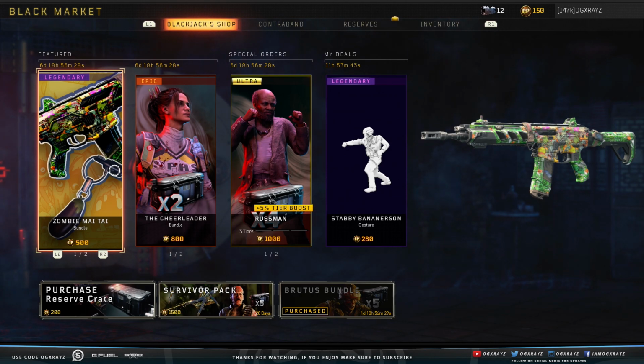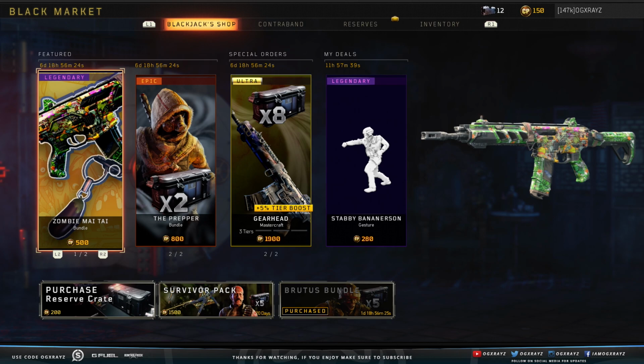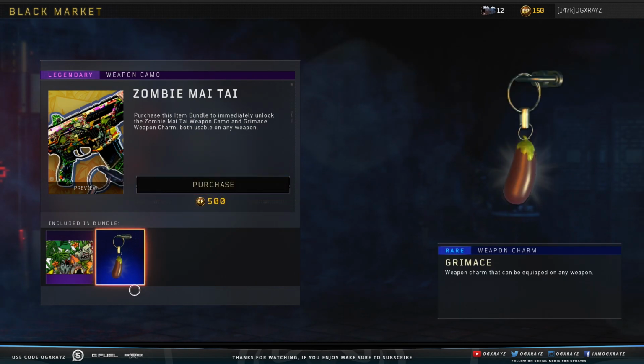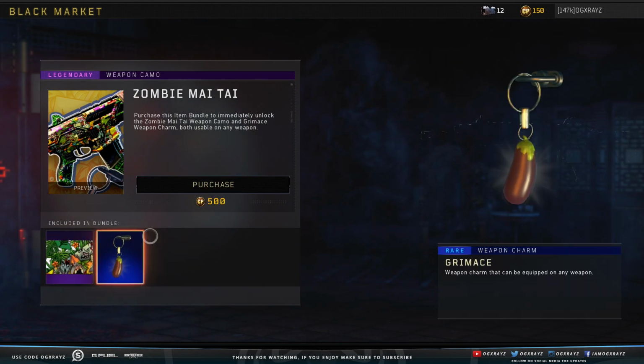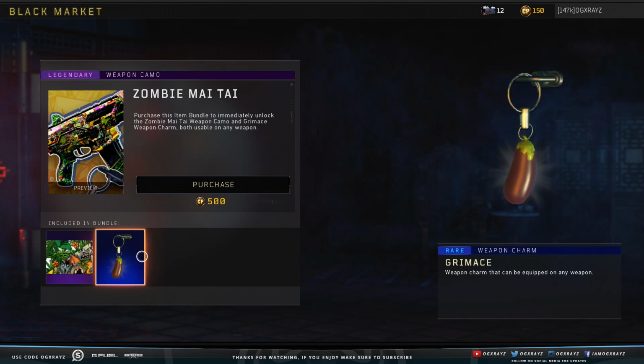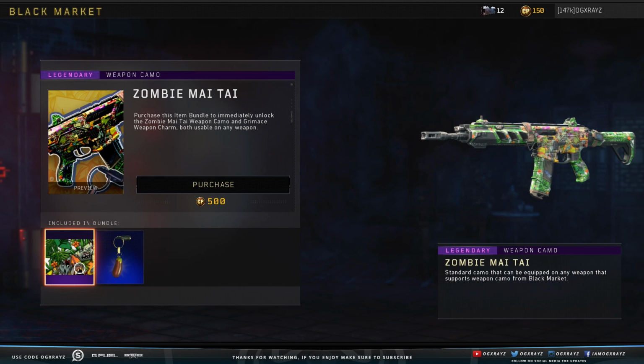Now, this is not a reactive camo. This is a regular static camo. This one cost 500 COD points. And as you guys can see, it even comes with an eggplant charm. I don't know why it does that, but it's got it. So if you're trying to, you know, slide into the DMs with someone, you can do so with this, okay? You just send them a picture of that. But anyways, this is what it looks like.